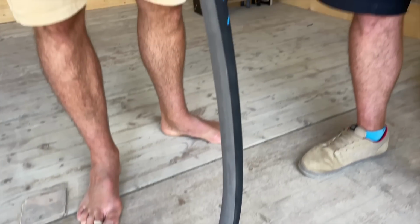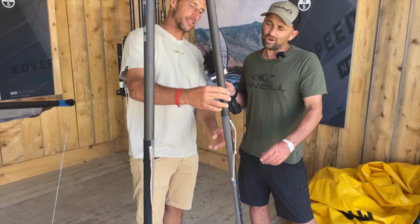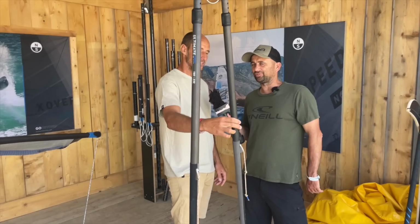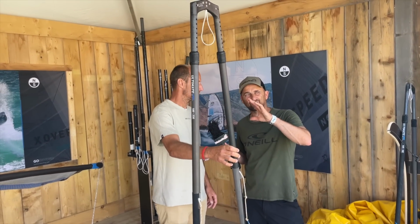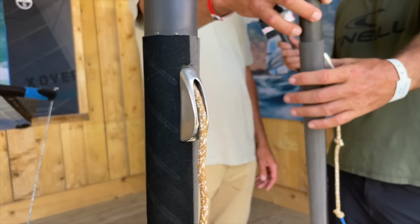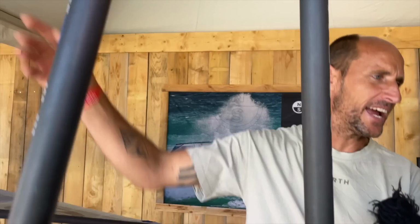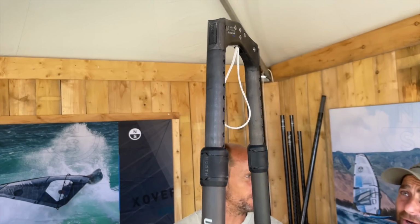And then you have a 180, which is a full-blown racing boom with an integrated outhaul system with a relatively thick tube. I do like the integrated outhaul system. If you've never raced, even if you're just blasting around, it's so nice to have it without the big blooming buckle here, or getting tangled in the ropes. Or having the ropes tangled in the van, even worse. Yeah. You pull out one boom, all your booms come out.